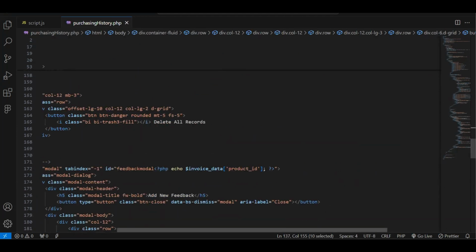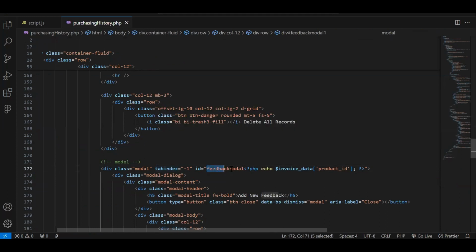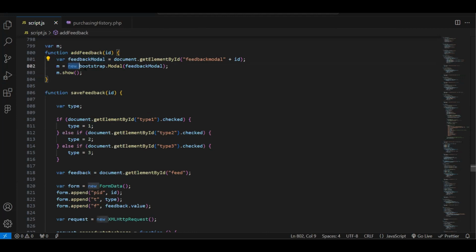We can see that here's the feedback model id that is responsible for the feedback modal that we have discussed in a previous video. I have used the product id that's stored in this invoice data also with the id that we have given to the modal. And then I have assigned a new bootstrap modal, the feedback model, to the global variable called m, and I have used the m.show function here.